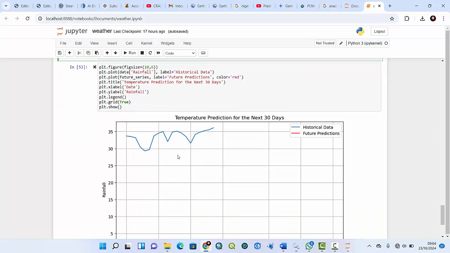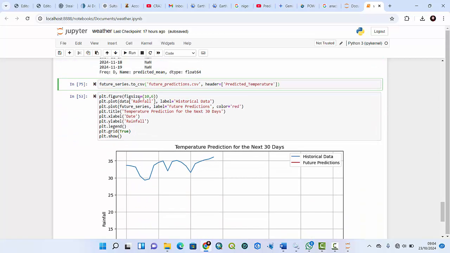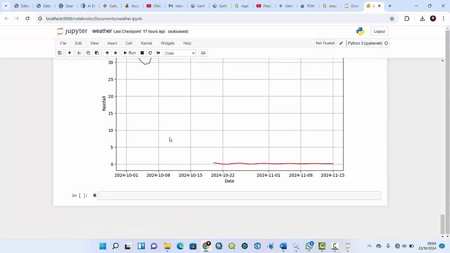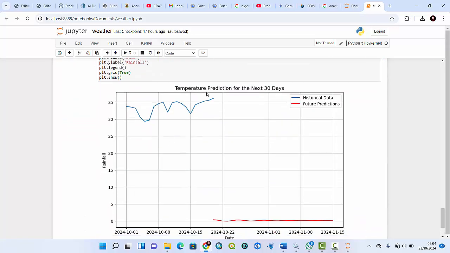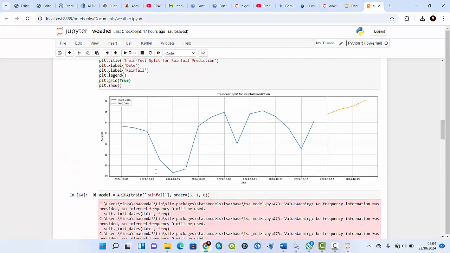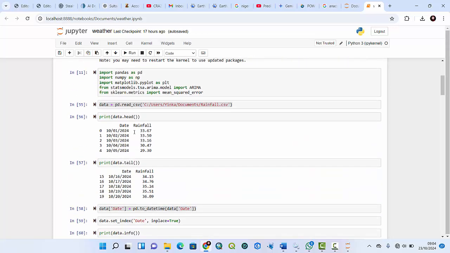Then after that you can now plot the future prediction data. You can see the future prediction and this is the historical data. So you can now plot those future predictions for the next 30 days. So that is how you go about prediction. If it is for rainfall, if it is for temperature too, under this place, this is where you are going to bring in the path, you can see c:/user/, and then rainfall.csv. If it is temperature, we also type temperature.csv.